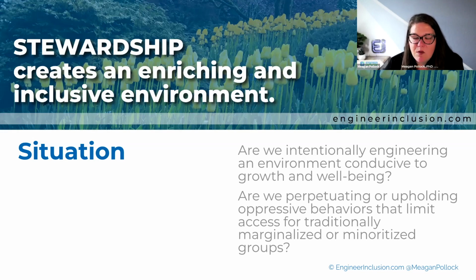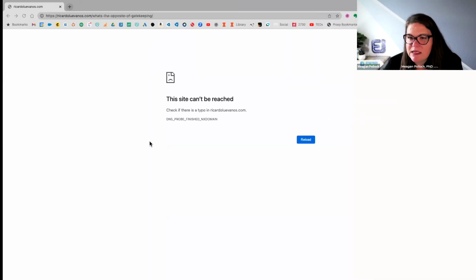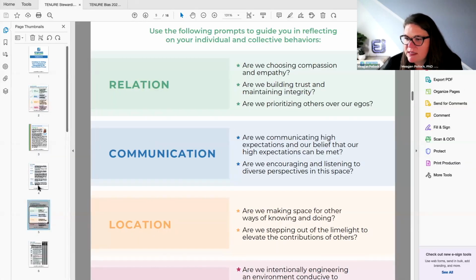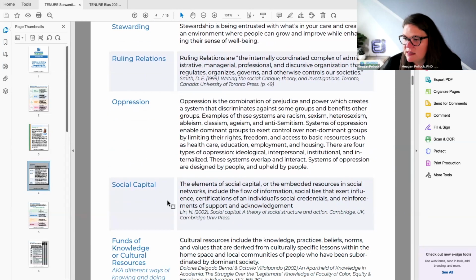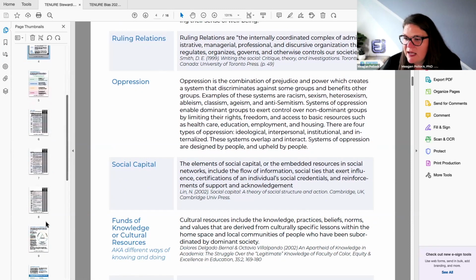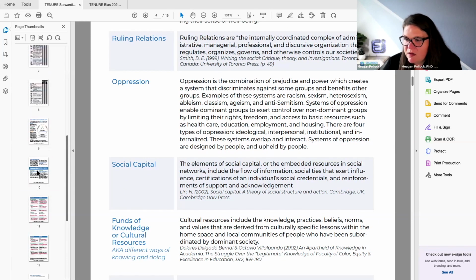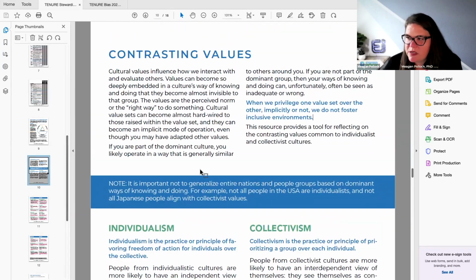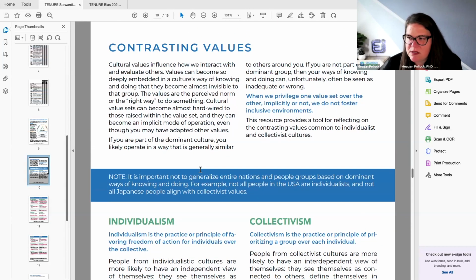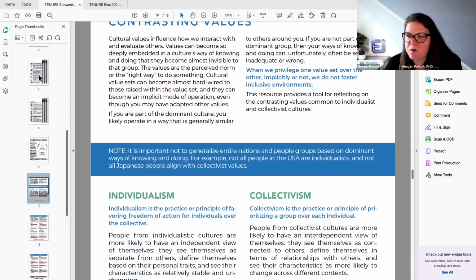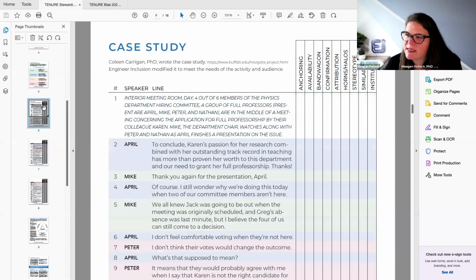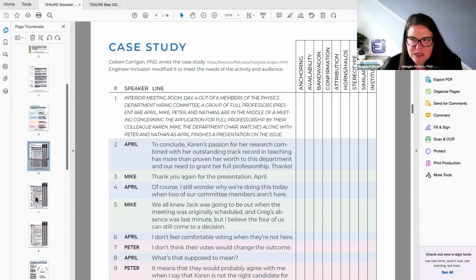And so we've got a couple of minutes before we go to break. And when we come back, we're going to be diving into some key terms. So I want to make sure that you see these key terms here in your packet. They're on page 4. So we're going to be working through these 4 definitions here. And then we're not going to go super deep into contrasting values because I think many of you, from what I understand, teach some of these concepts, so we don't need to go so deep in them. But I just want to make sure that you have this resource because it's going to be useful for when we come back and do the case study. So if you want to have this printed, take a few minutes to print.